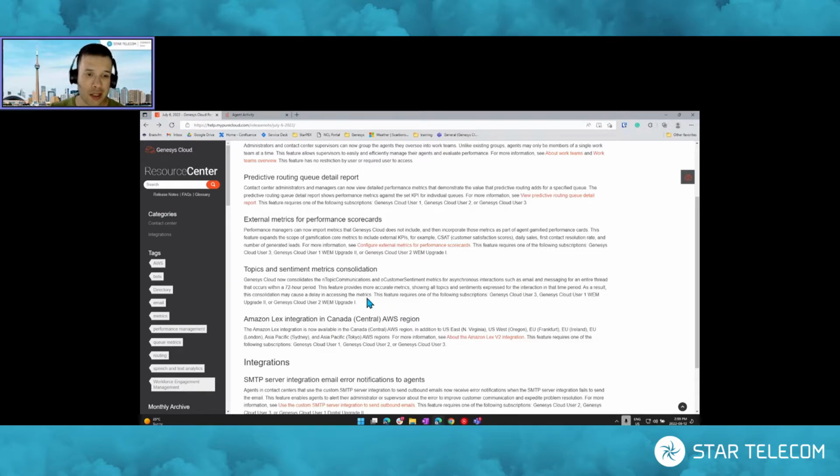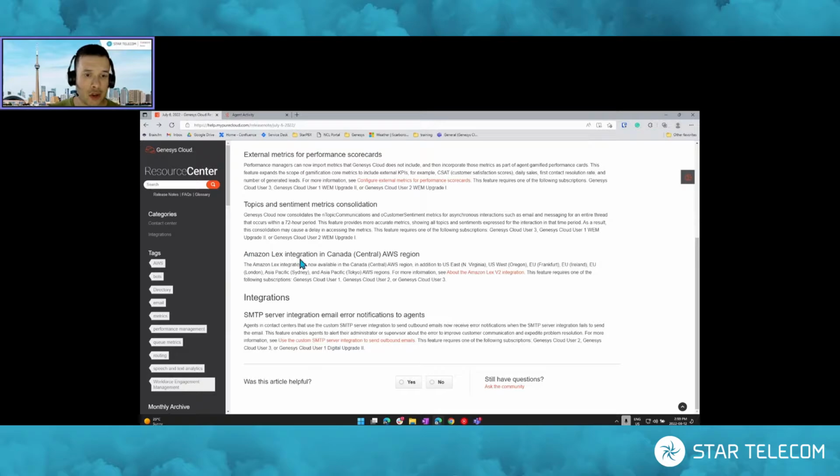The downside to this is it's going to delay that sentiment score and analysis being available within the interactions section. Now, obviously, if an agent and customer end the interaction, email or messaging, then that particular interaction will close off, consolidate and show the sentiment. So that's something to keep in mind if you're doing sentiment analysis on those media types.